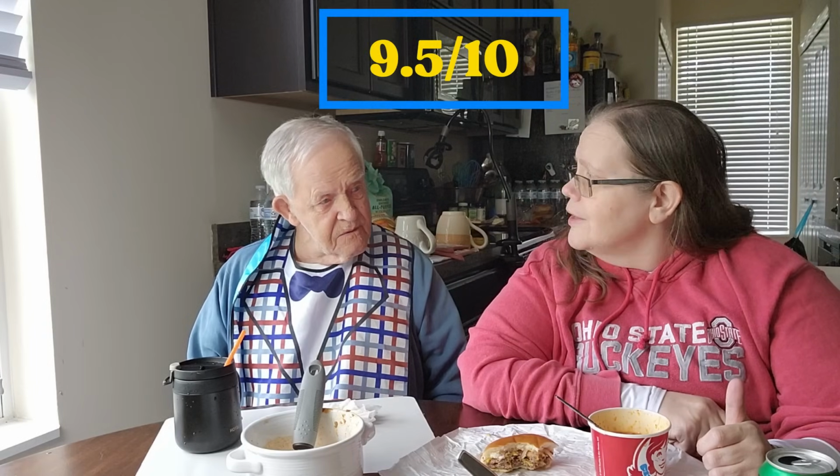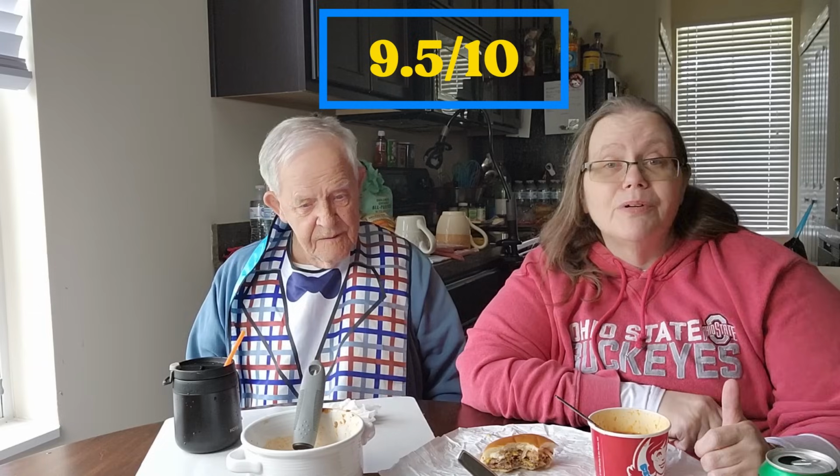Unless they're all off their value menu, and I don't think there's very many that are $1 a piece. So what score would you give their Son of Baconator sandwich? We give it a 9.8. It's a good sandwich. Did you mean to say 9.8 or 9.5? 9.5. Oh, that's what you meant to say. I was just checking to see what he meant to say.